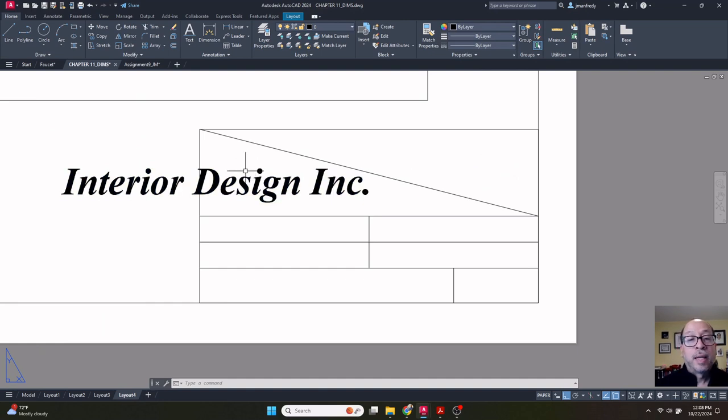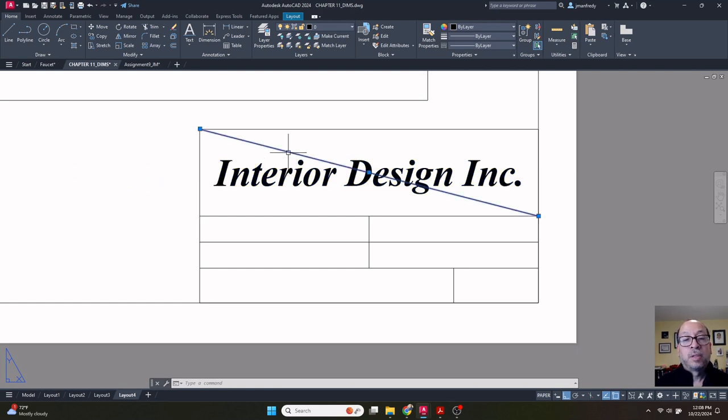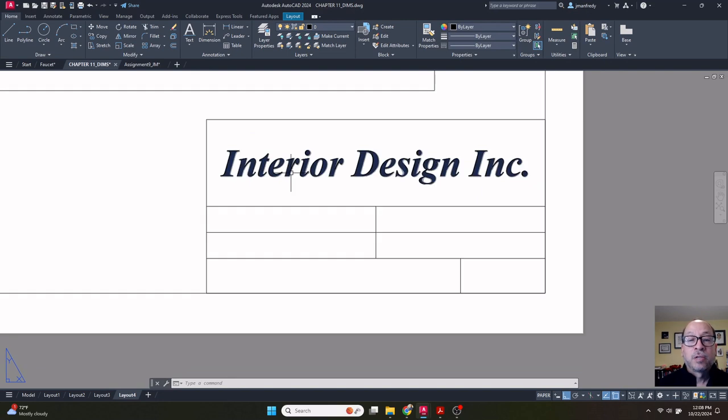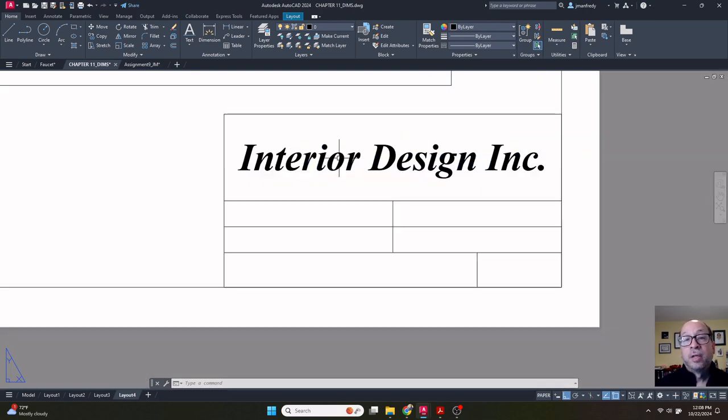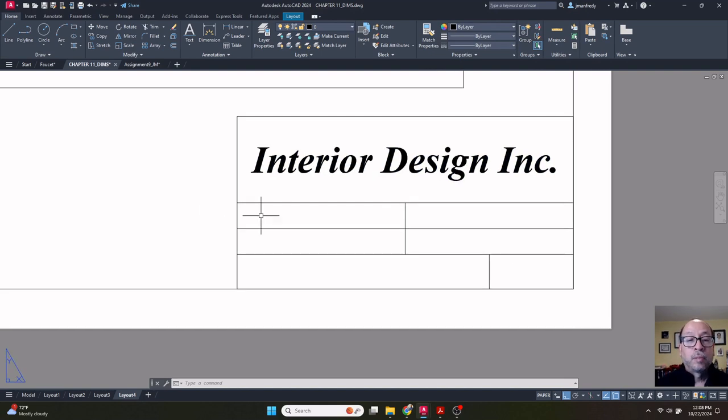So with that being said, I can click on the text, grab its middle center grip here, and move it to the midpoint of this line I drew. And it's right there where the green dot is. Click. Now it's dead center in the middle of that box. That's how you typically center text perfectly within a given area using the formatting tools that are available. If I continue along this path, I'm going to draw the others.